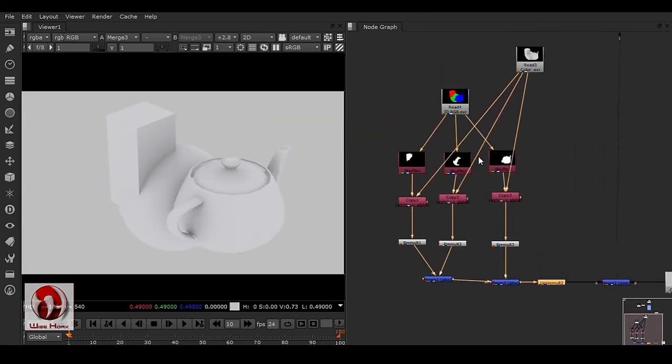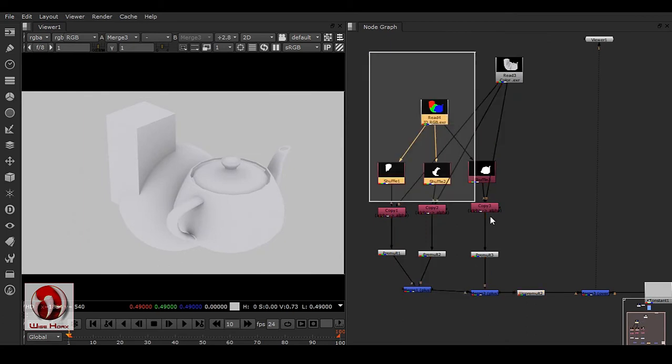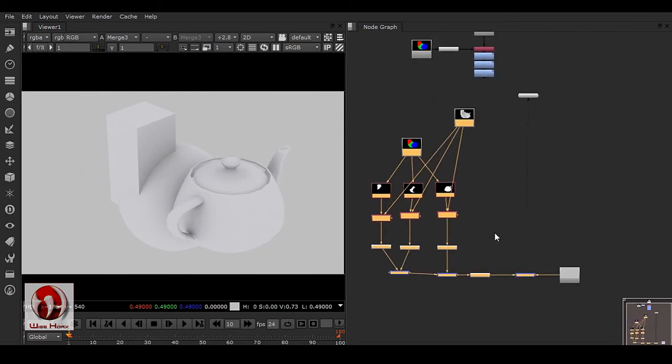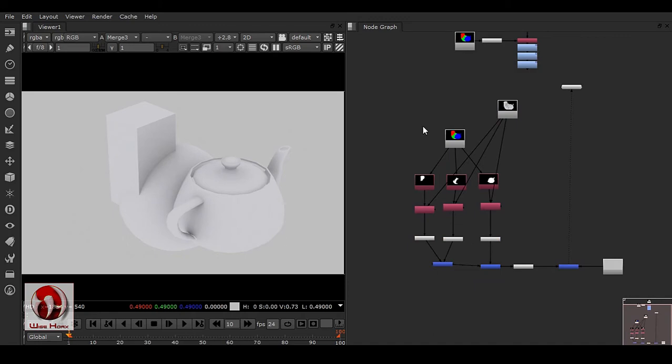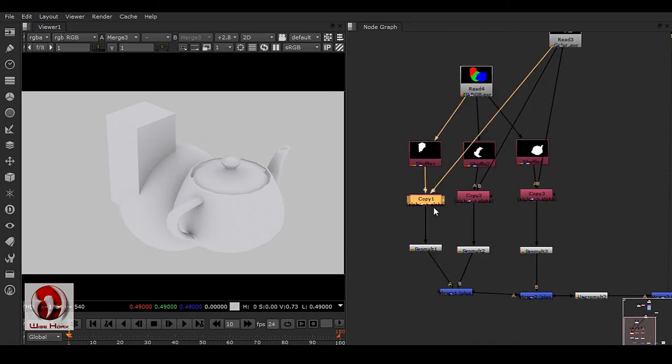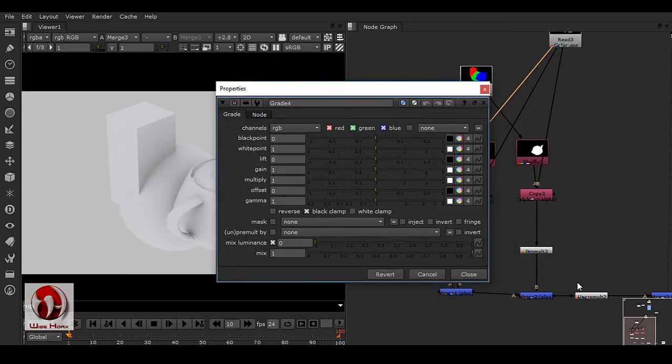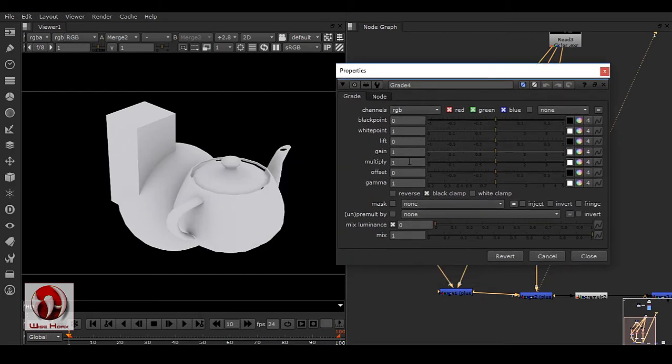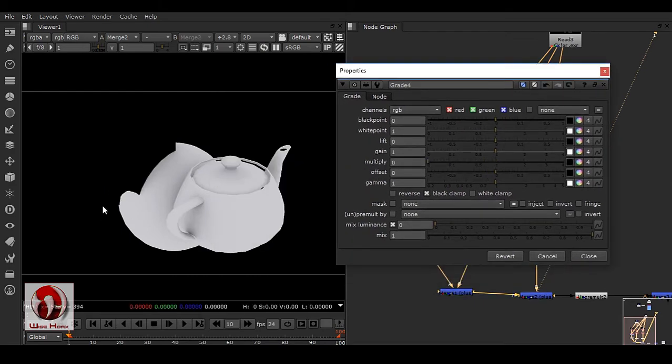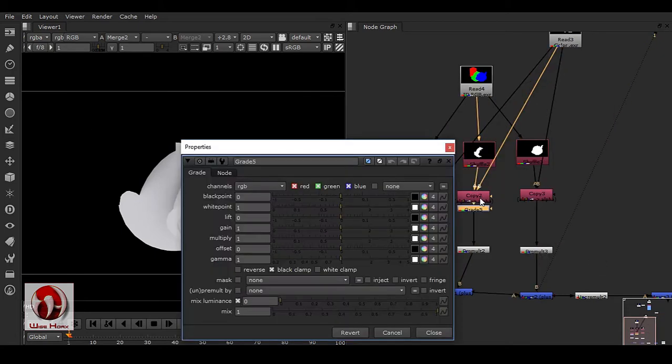Now this method is very cool and proper. If I go for any gamma correction in this case and make them multiply 0, so we don't have any kind of edge issue coming up.